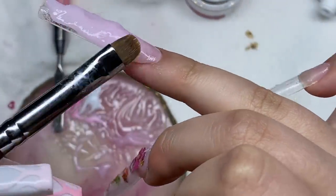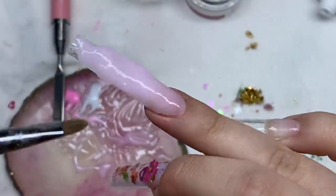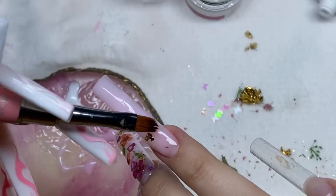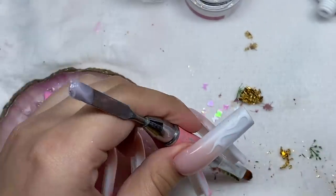But for just a regular opaque color, I don't really like mixing together polygels. The bubbles get so annoying, and it's really hard to fix them, or to pick out the bubbles or pop the bubbles. It gets really annoying. But luckily for this set, they weren't that noticeable.